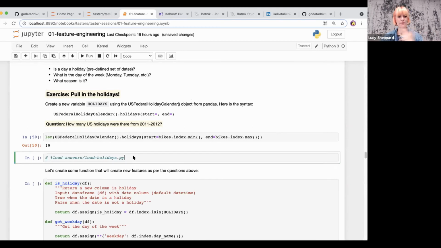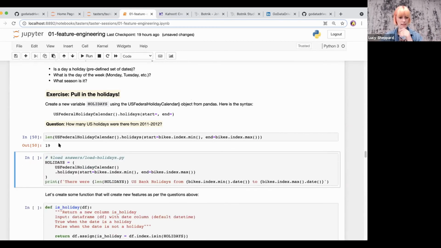Okay, if you didn't manage to do it for whatever reason, you just want to load in the answers, you can do. We're going to create this as holidays. So it's going to be called holidays, capital letters. I quite like using capitals for global variables that are going to be fed into a function, but it's a personal choice.